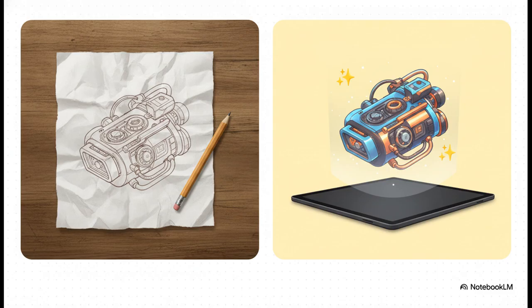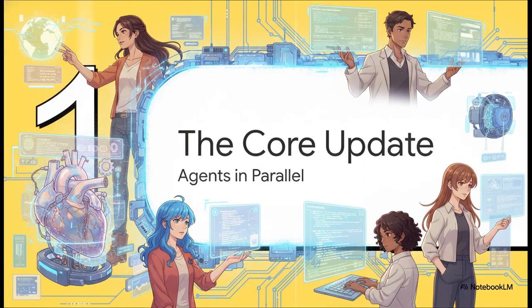And the answer Google Antigravity 2.0 gives us is a resounding 100% yes. It's a massive leap from being a mere co-pilot to basically acting as an entire production studio right at your fingertips. You're no longer just a coder anymore. You are the visionary. So let's move right into Section 1, the core update, Agents in Parallel.